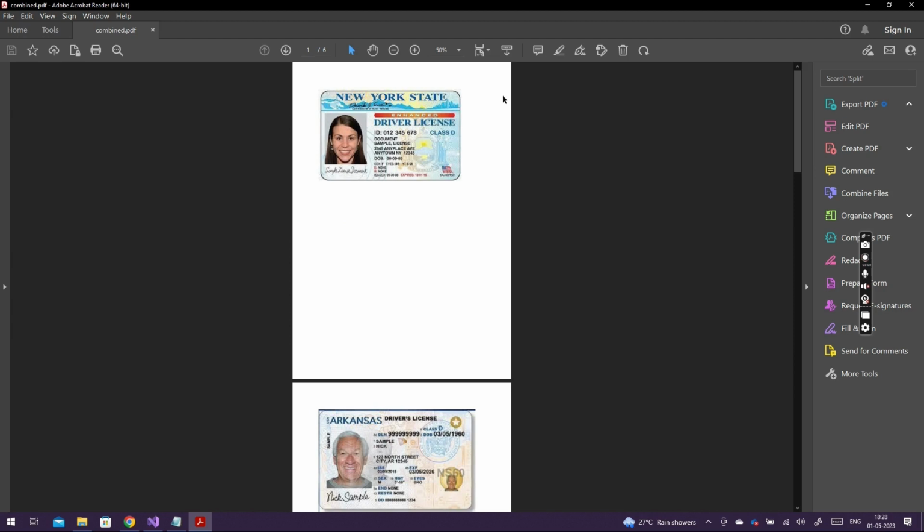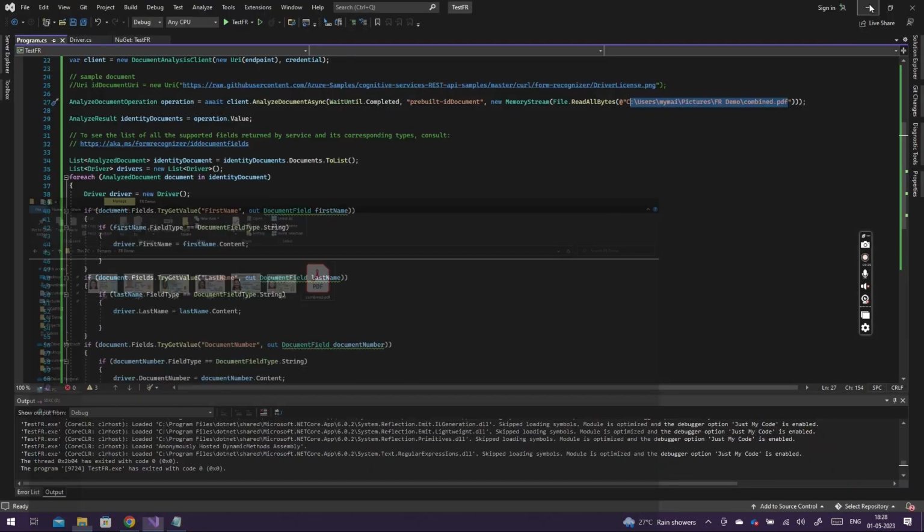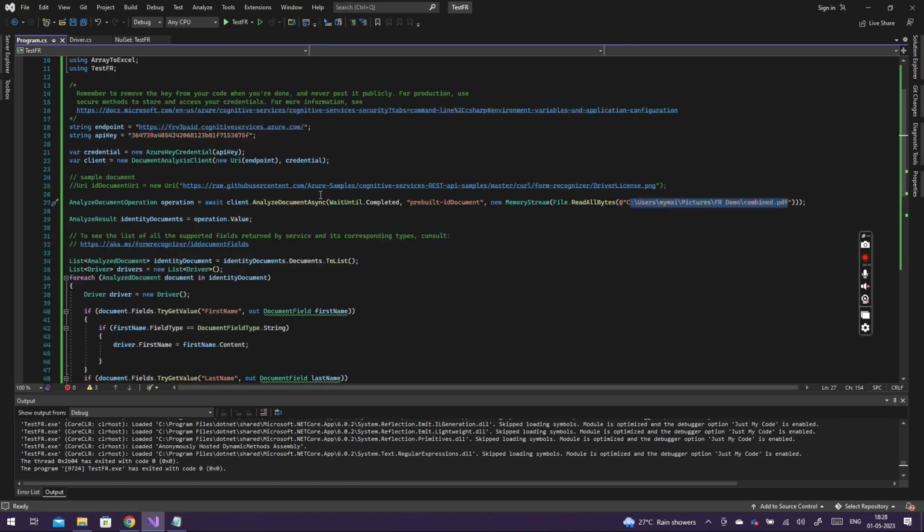Another alternative is you pass it page by page or document by document, but again that will be slower because you'll be passing multiple documents. So just something to keep in mind, because if you use the free tier, even if your document has like 10 pages, it will just give you a response for the first 2 documents in that document, right? So to circumvent that, for now I've used a paid version of Form Recognizer.